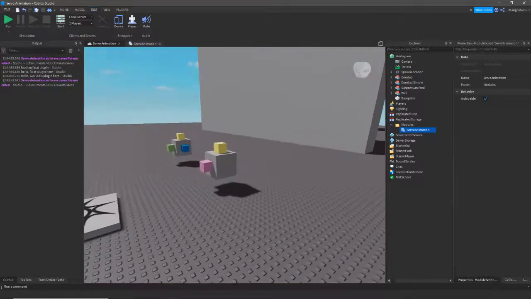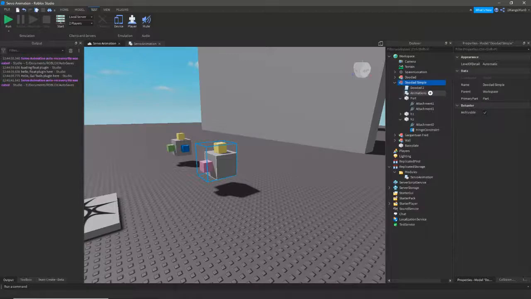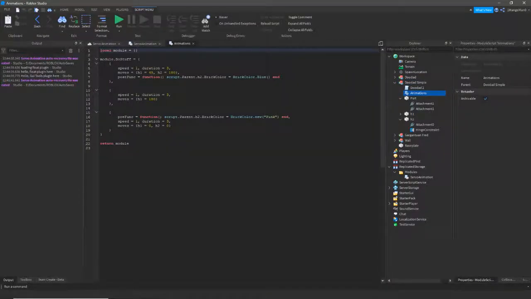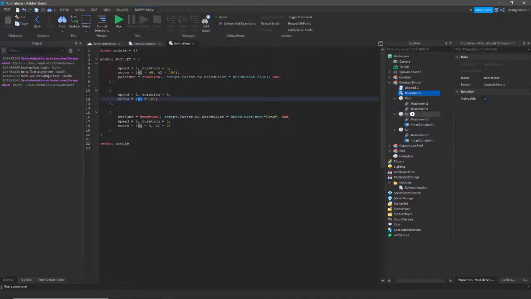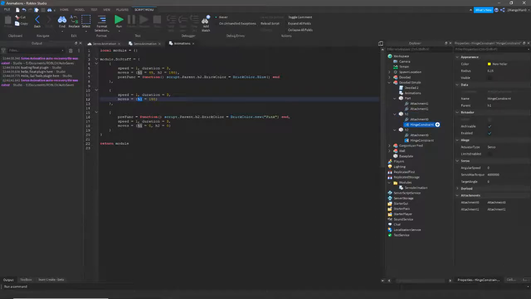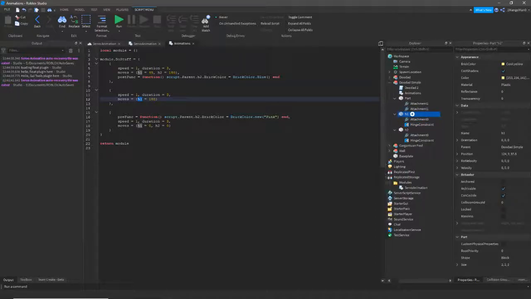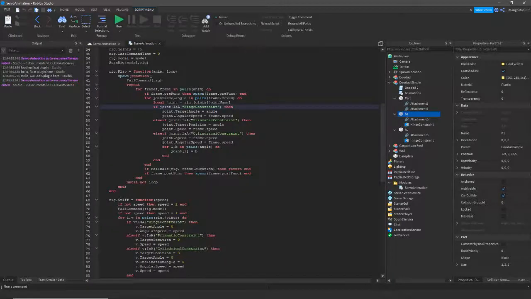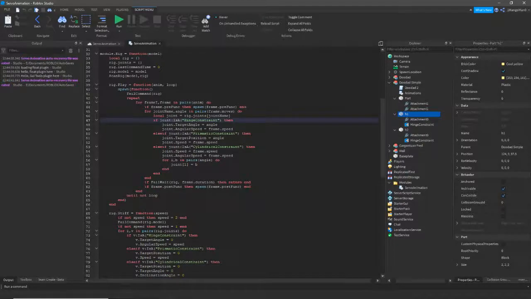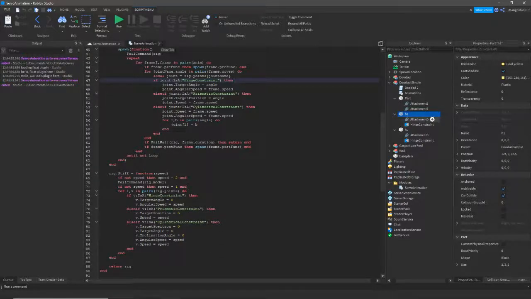So if we go back over here to the animations, it knows what you mean when you say H1 equals 180 because it's scanned it. It's gone through and seen that a part named H1 has a hinge constraint, so it adds H1 to the rig and knows what you're talking about. Then it goes through each of the frames, and for each frame it adjusts the properties for each constraint according to what you've told it to do. Again, you don't have to worry about that. This is just so you have an idea of how it works.